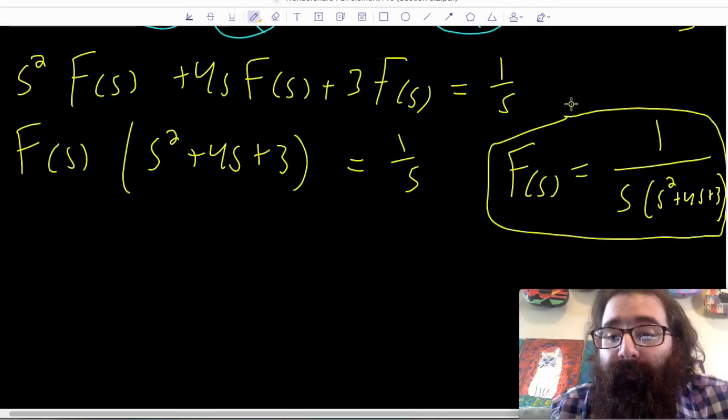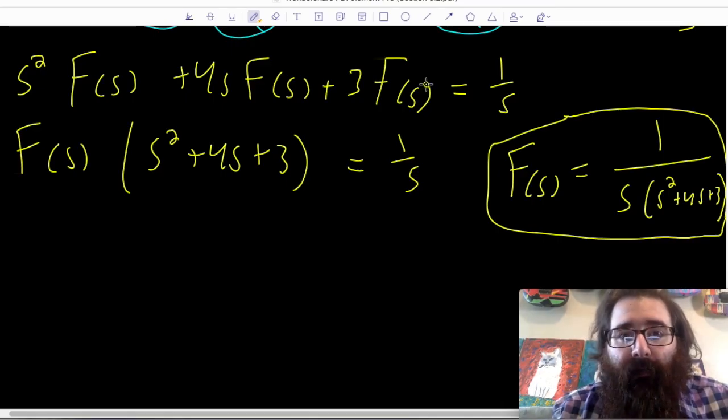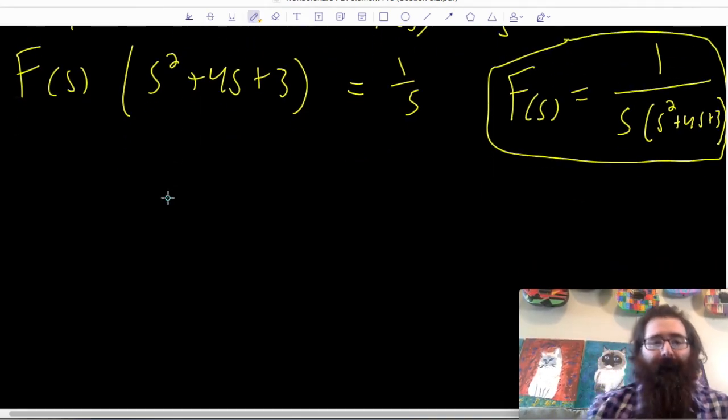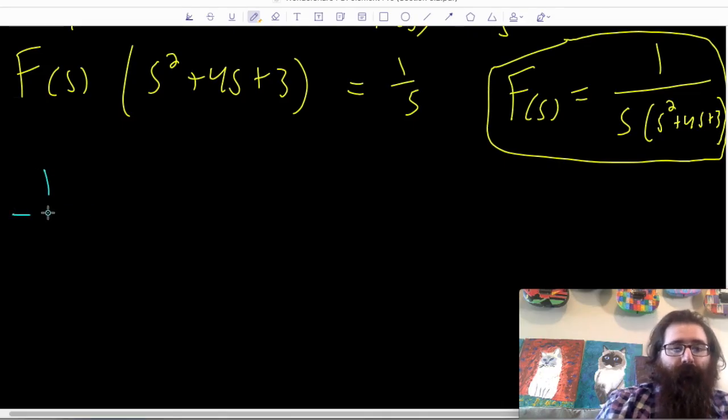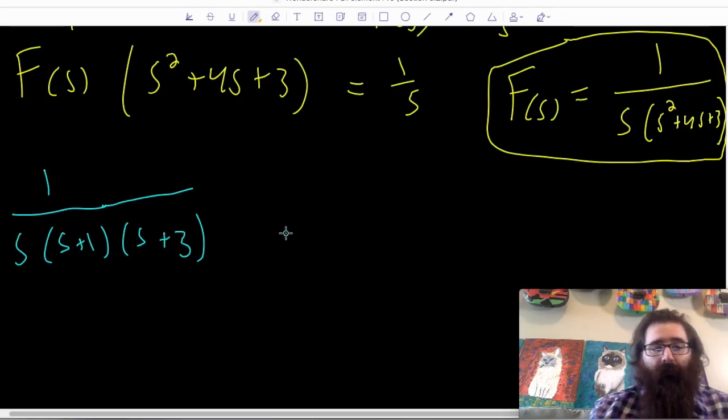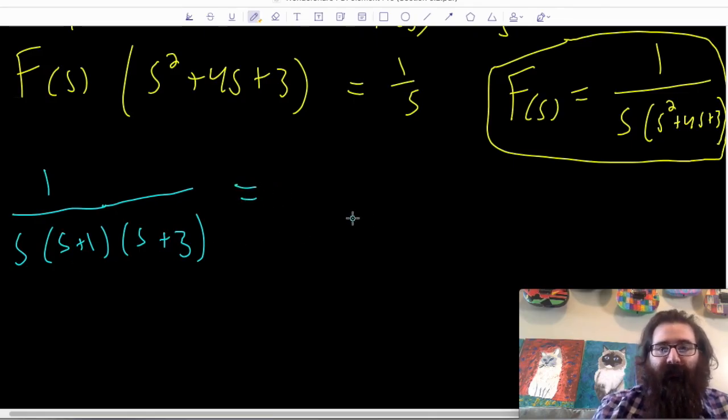Oh, and I hope we're thinking the same thing. Partial fraction decomposition. So let's get working with it. Can I factor that denominator anymore? You bet. We got 1 over s. Get a couple parentheses. S and s to start. Multiplies to 3, adds to 4. I think we're thinking s plus 1, s plus 3. Looks good. And this is another case 1 partial fraction decomposition.